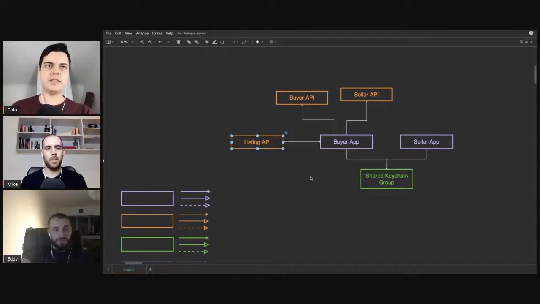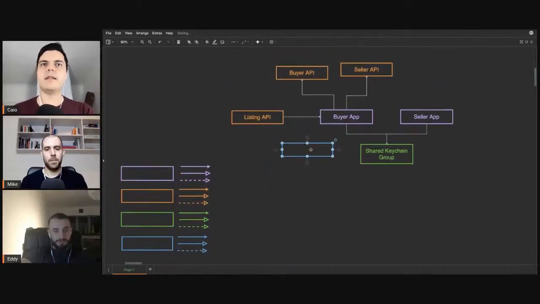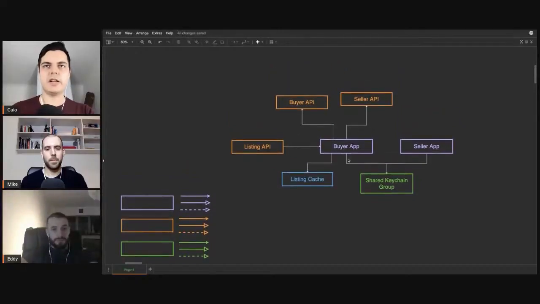So the app should work offline, so we're going to have some kind of caching in the app, right? Let me create another color here. Let's say the listing cache, for example. Just very, very high level. Because then you're going to start structuring your application based on the needs and requirements and how many systems they're going to communicate with.